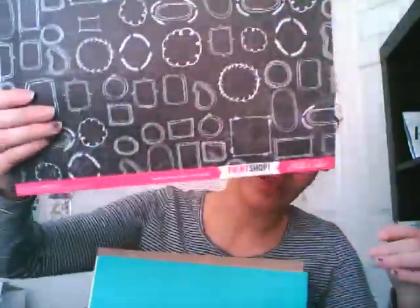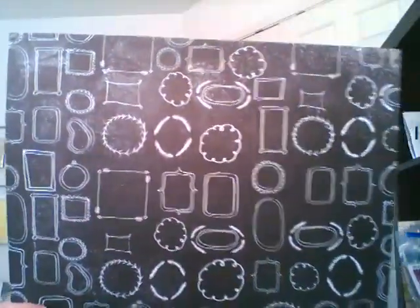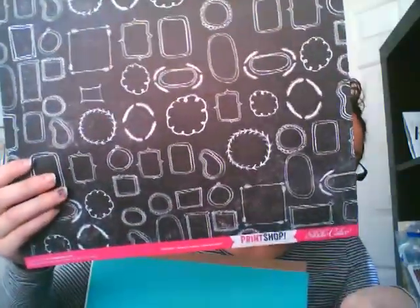And then more hearts — of course this is going to be themed towards Valentine's Day but I really love hearts, so it works out nice. This one is from the Studio Calico Print Shop Collection, and it's chalkboard — chalkboard is so in right now. Look at these little tags; these would be perfect to cut out and use as their own background paper. I really love this. On the back is just striped, almost like an aqua, with a couple little sayings on there.